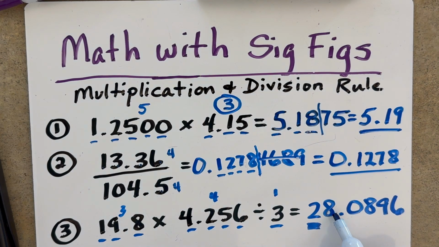Since this one is an 8, we're going to round that up, and we have to keep the distance to the decimal point, but this is a placeholding 0, and it does not count as significant. So our final answer is 30. We are limited to one significant figure by this 3, so we can only have one significant figure in our answer. However, we have to maintain the distance to the decimal point.